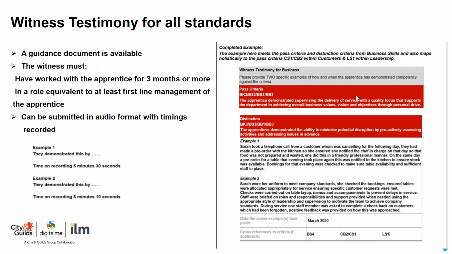Yes, absolutely. As you can see on the slide here, on the left-hand side, the witness must have worked with the apprentice for 3 months or more in a role equivalent to at least first-line management of the apprentice. So yes, absolutely. And People First have made it quite clear for us that, as I said earlier, if anybody now doesn't have a job, then training providers can absolutely go back to the previous employer and ask them if they'd be kind enough to complete the witness testimony as well, to support apprentices to get them completed through endpoint assessment. So so long as they've worked with them for 3 months, even if it's in a previous venue, that's absolutely fine.